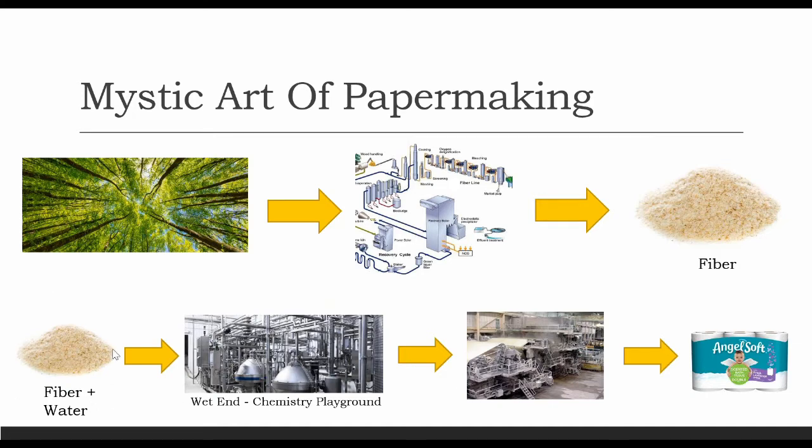And what you do is you take that dispersion and you run it through what's called the wet end of the papermaking process. And it's in this wet end of the papermaking process where the fiber is diluted with more and more and more water until you create a very low consistency, low concentration dispersion of fiber in water. And this is also where you add your chemistries to your process. So this is where you can add, for one example, something called a wet strength resin to your papermaking process.